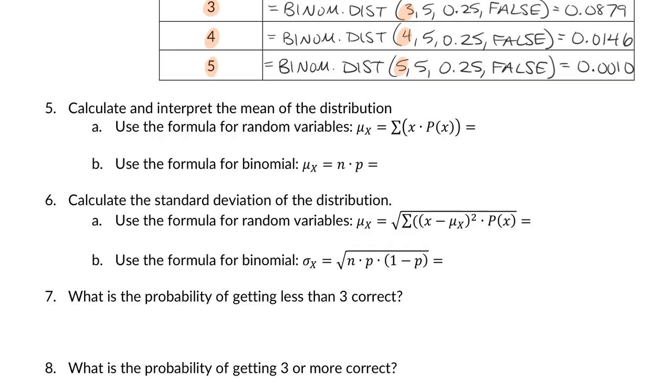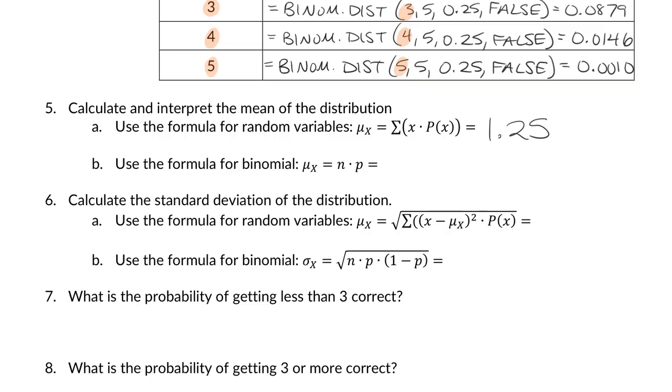The mean, which is the sum of the product there, is 1.25. Now, let's say we don't want to build an entire binomial distribution for all of the options. Instead, upon starting this problem, we could have used the formula in 5B.